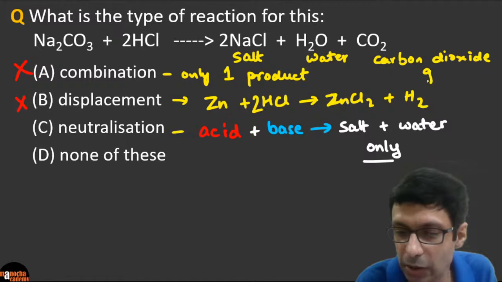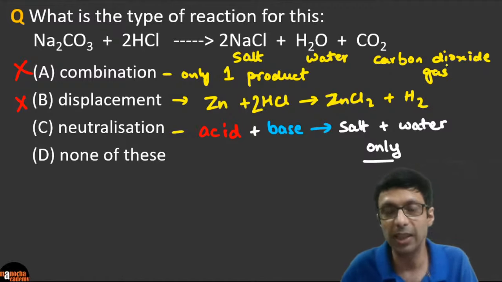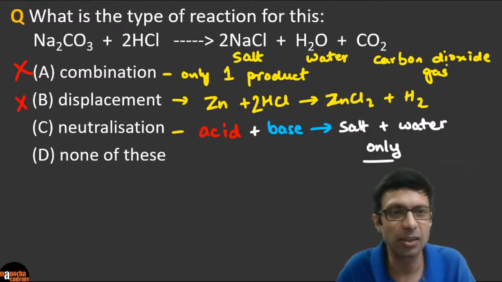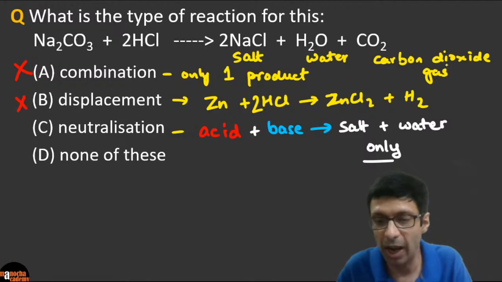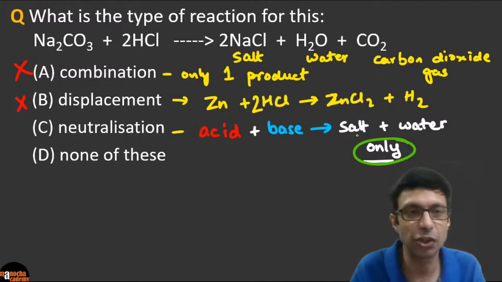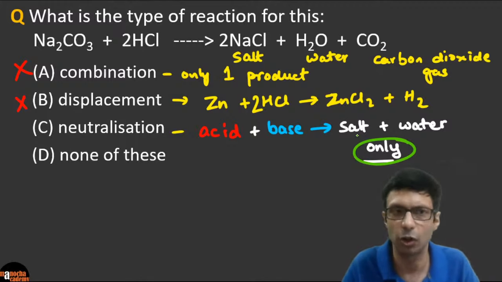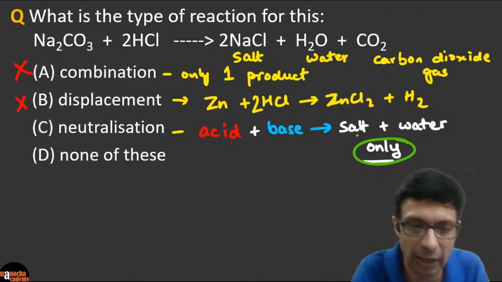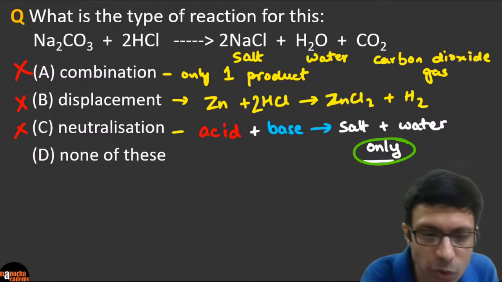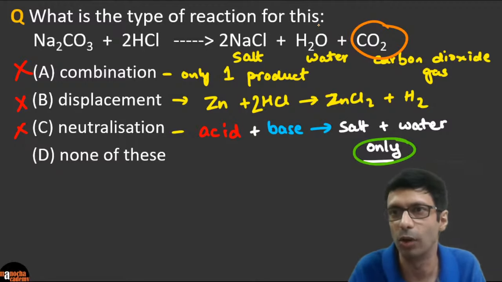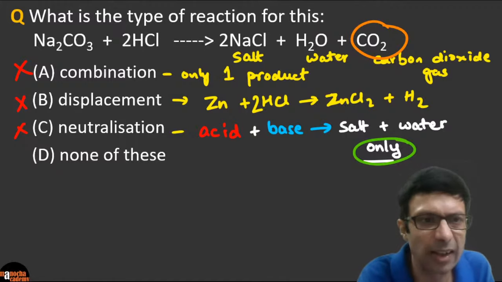So very good guys, some of you have said it is not going to be option C. It's looking like, hey, sodium carbonate is basic in nature, hydrochloric acid, so there's a base plus acid, but salt and water only. This is the very important thing here. In neutralization, we are going by the strict definition, not a casual thing. We can roughly say sodium carbonate is neutralizing hydrochloric acid, but by the strict definition, it's not, because it is also producing carbon dioxide gas. As you can see guys, it's not salt and water only. CO2 is also produced.